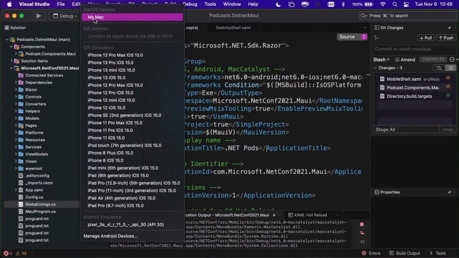I can see all the iOS simulators I deploy to. I can see my Mac. I can see the Android emulator I have created, because a lot of that stuff is the same as what you would have seen with Xamarin too. So those tools still exist. It's just a matter of wiring everything up correctly.